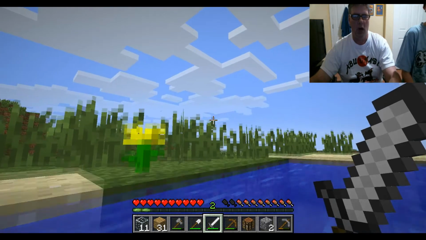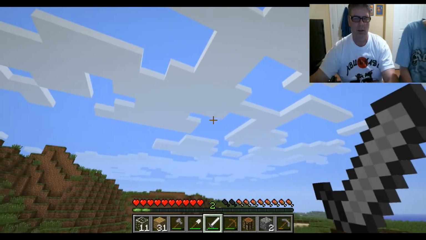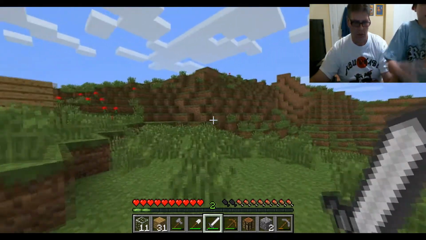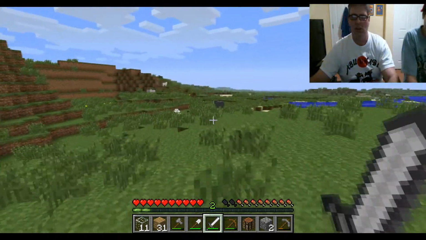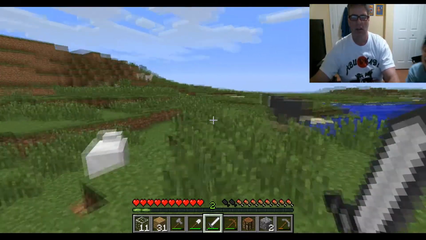Click space. I'm drowning. Get out of here. Dang. You have to hold it. I'm holding it. I'm out of here. Okay, now just run around. Look for... I won't even remember where my house is. I'm back at my house. What is that? Cow, pig, sheep.